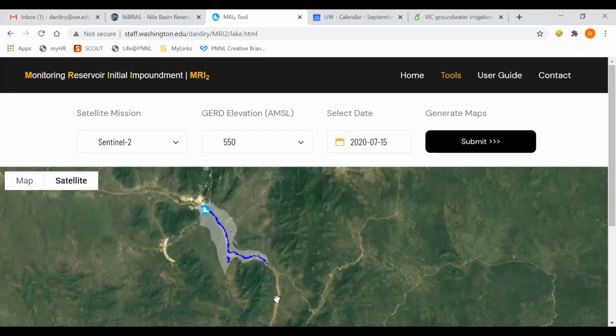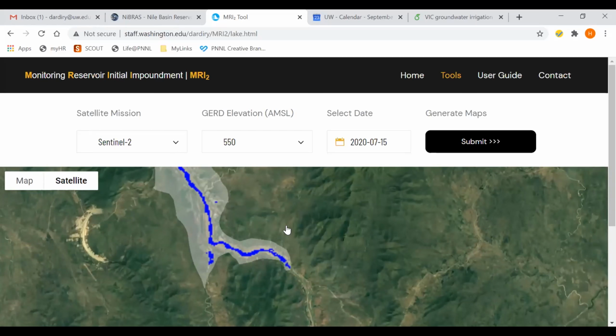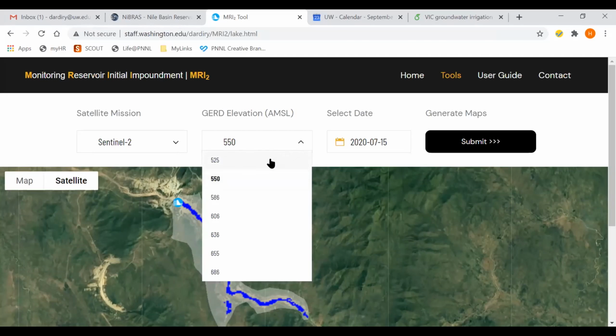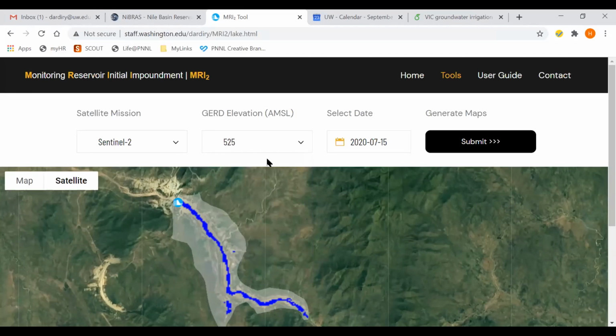What is showing here is the dam. This is the boundary of the shapefile of the area at this elevation. If you remember the area-elevation curve that we tried to derive, if the dam was completely filled, all of this gray area should be filled. But what we are seeing now is just, I think, a normal stream. So it's not filling at this level. What if we try a lower level, like 525?